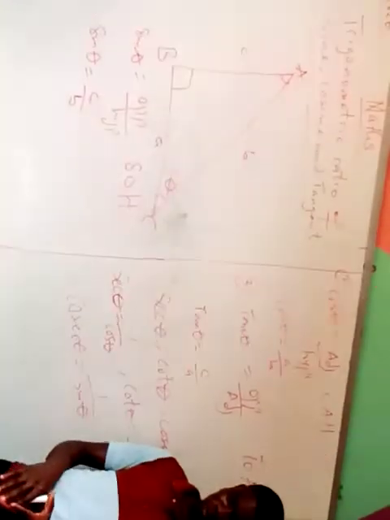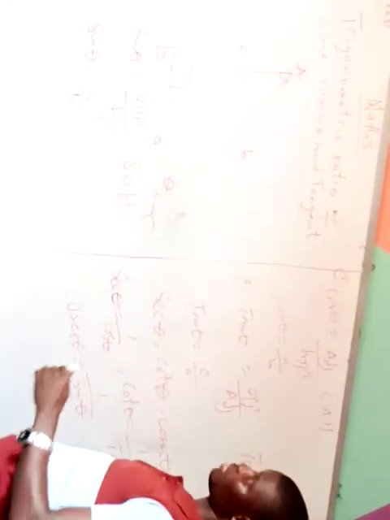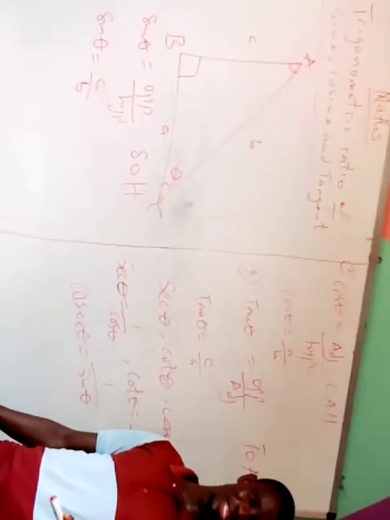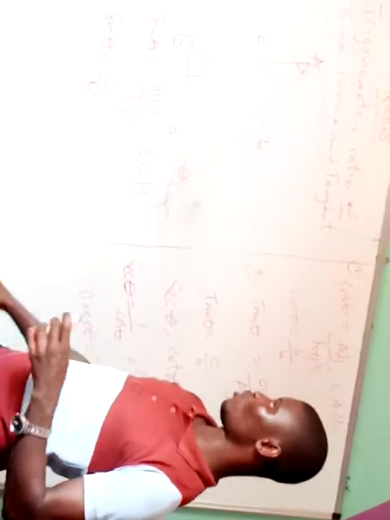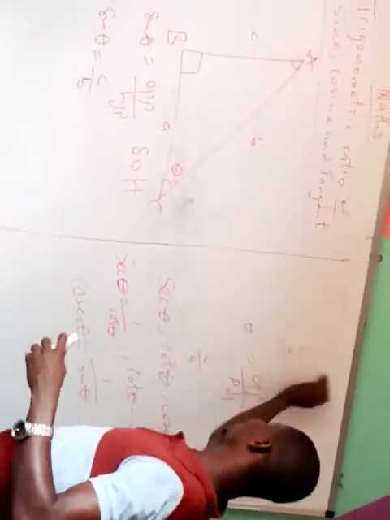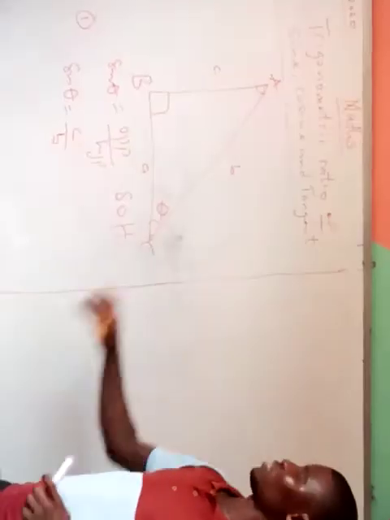So from there we proceed to what we call the Pythagoras theorem. It's a theorem that somebody just woke up and proved an idea for us, and the idea has been working in mathematics for us all this while. So I'm going to state the theorem and prove it to generate the formula for us, and we'll make use of the formula to solve some problems. But let's go from our right angle triangle here.